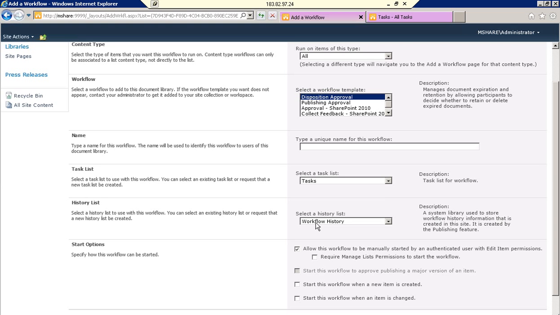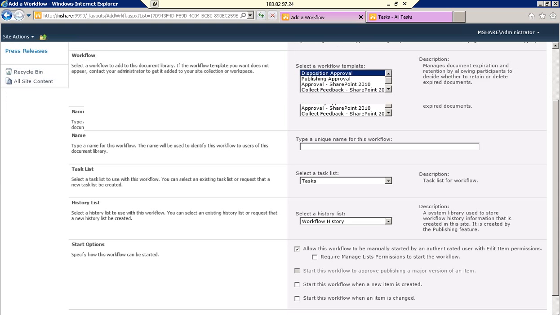Whenever the workflow keeps running and does each condition or activity, it'll log extra information about that activity, saying that this activity is completed, this activity just started, or failed due to some reasons, all that. So it's kind of logging for the workflow when it comes to the history list.